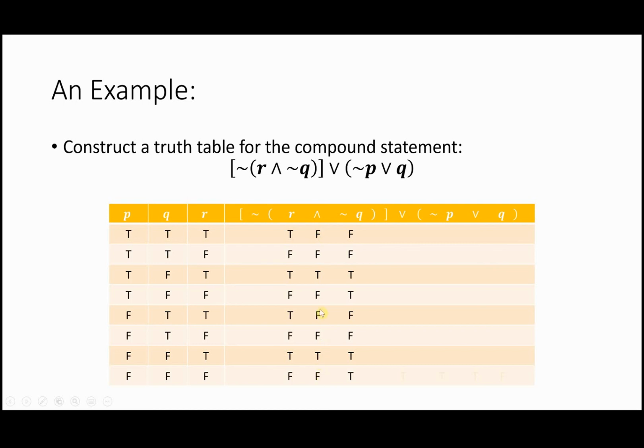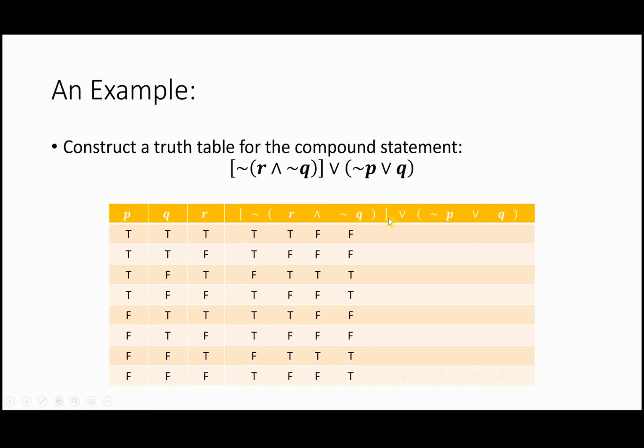Okay, so if we feel good about that, let's go ahead and take this column right here. What do we need to do with this truth value combination? Well, we need to negate it, and we're going to do that directly underneath this negation symbol. So take this column, and every time you see a false, put a true. Every time you see a true, put a false. Right there, like that.